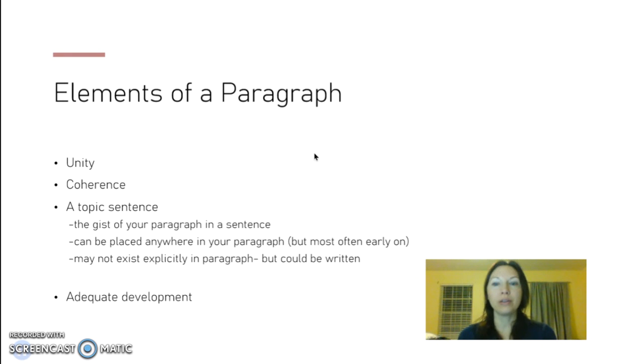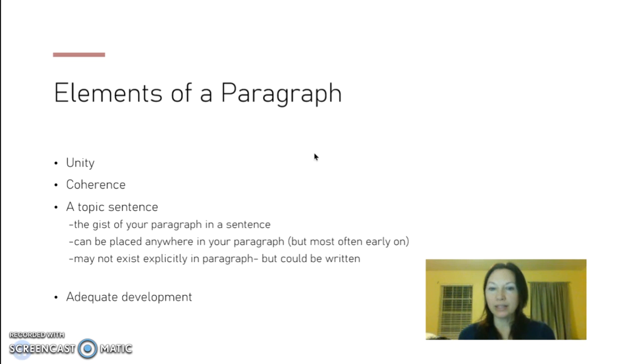Another very important sentence in our body paragraphs is our topic sentence. I think it's extremely important to start a paragraph with a topic sentence, especially if you're writing an argument essay or an analysis, because this will help guide your reader through your argument. So I think it's extremely important. So it's basically the gist of your paragraph in a sentence. So you will announce the main idea of your paragraph in this sentence.